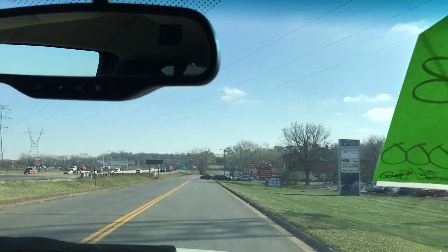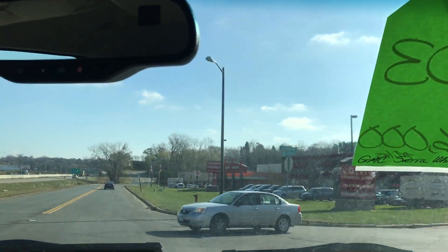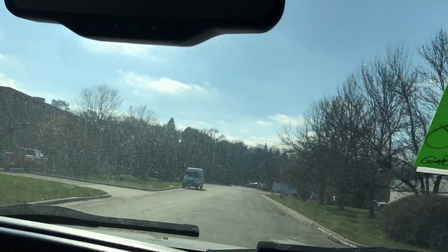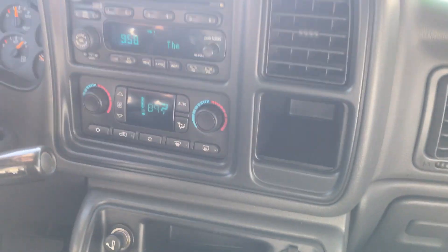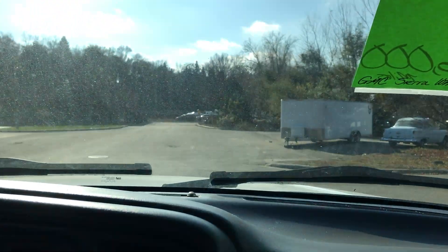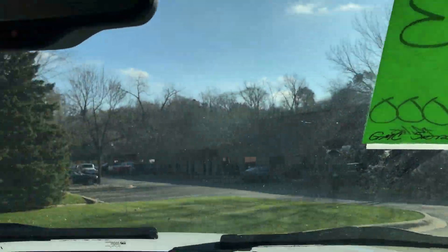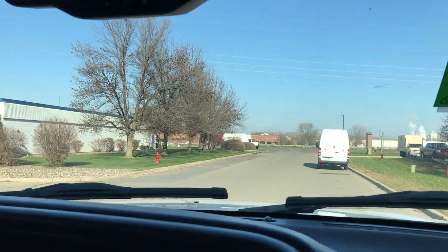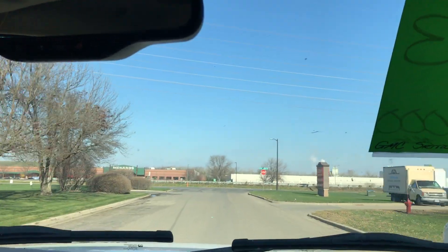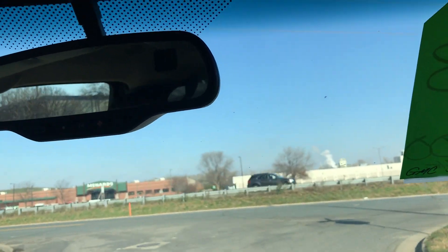It truly is in outstanding condition — a great example of a well-maintained vehicle. You can see it in the way it drives and looks, both interior and exterior. The heat works, all the electrical components, power windows, mirrors, and door locks function properly. Being a short-bed three-quarter ton, it's the best configuration for making tight turns. The SLT trim gives you heated bucket seats with a center console, overhead console, and keyless entry.